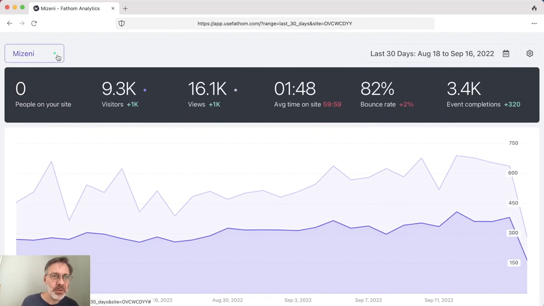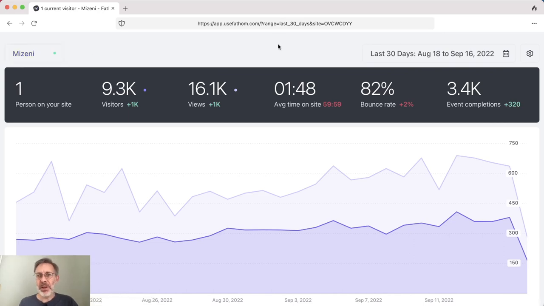You may have also noticed a little green dot next to my site, and that shows that my site is online. Hooray! If it goes red, oh dear, you've got a problem. You might want to look into it pretty quickly. This is not enabled by default. You would need to go into your site settings and enable uptime monitoring. It's included. I definitely encourage you to do it. You do need to leave some kind of contact, so email address, or I think they do text messaging as well. But basically, not only will it show you here whether your site is online or offline, but you'll also get an alert as soon as it goes offline, although hopefully that never happens. Anyway, it's included in Fathom. I highly recommend you enable that.